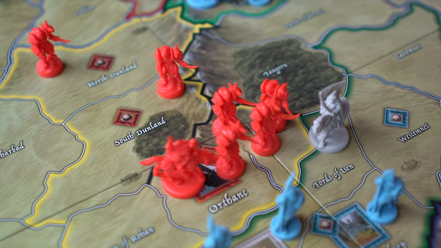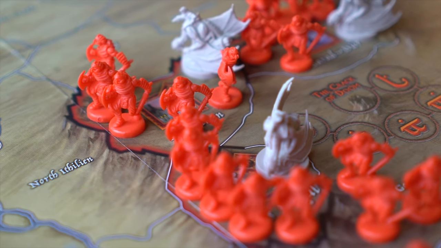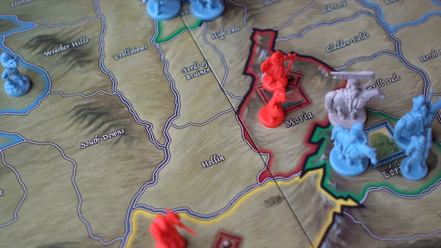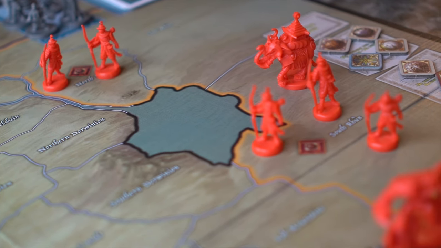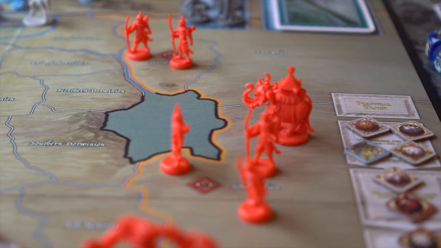Now the Shadow. Isengard has units centered around Orthanc. Sauron's forces are mostly found in Mordor with a large force at Dol Guldur. He also has a small presence in Moria and Mount Gundabad. The Southrons and Easterlings have units right where you think they'd be, in the south and the east. And this concludes our setup for War of the Ring.